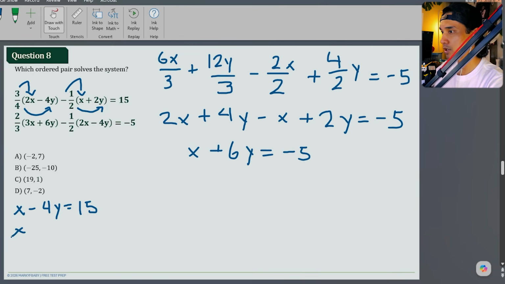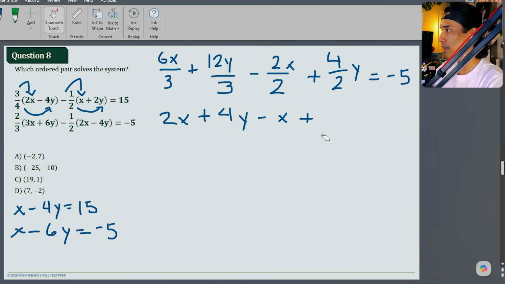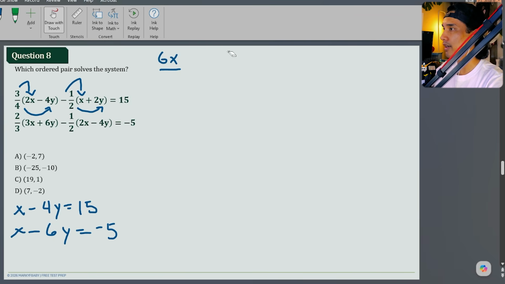Now we have two simplified formulas here, okay? And now what we could do from here is we could use a method called the substitution method. Or no, I'm not going to use substitution. Let's use elimination. That one's easier. So I want to eliminate a variable so I could find the other variable. And I'm going to eliminate the x. So I'm going to multiply the whole top by just negative. Just switch the sign. That's all I'm going to do. Okay, and I have to do it on the left side and the right side.